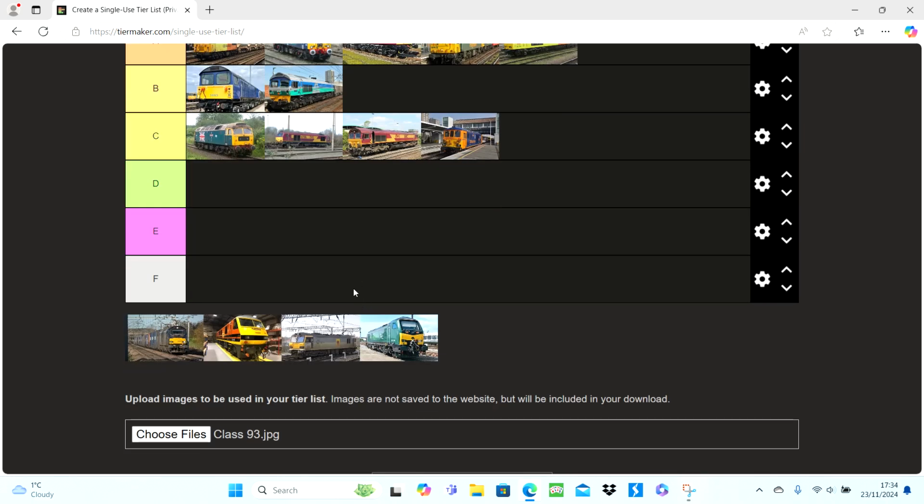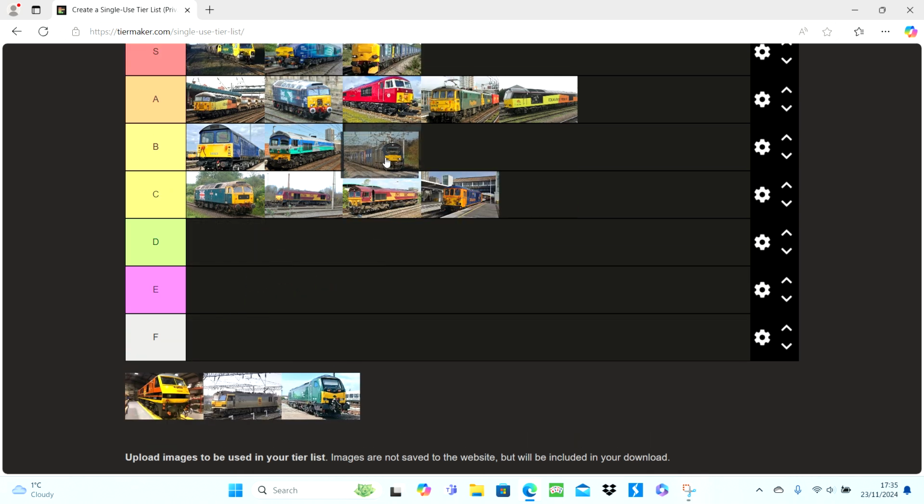Then I come to the 88, the RS 88. I'm going to put the 88 in C tier. Yeah, because the 66, the reason I'm dropping it much further back, actually I'm going to drop it to D tier, and the reason I'm dropping it so far back from the 68, its diesel counterpart, is because that diesel element is what makes the 68 so good. Having an 88 is just obviously more environmentally friendly, but just ruins the kind of train itself. Like the 68, the diesel sound is the reason that it gets up so high for me. And just having a boring electric one is just not cool.